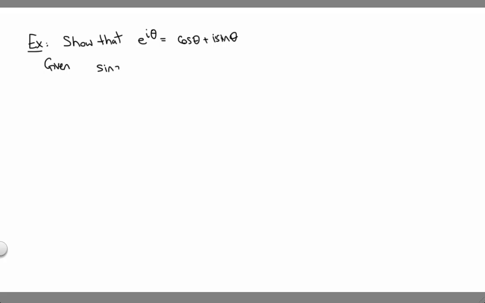So let's just write a reminder here that sine x can be thought of as x minus x cubed over 3 factorial plus x to the 5th over 5 factorial minus, and so you've got an alternating series consisting of terms with odd exponents here. And then cos x starts with 1, contains a bunch of terms with even exponents, and it's also an alternating series. So it looks like 1 minus x squared over 2 factorial, so our signs are alternating here, plus x to the 4th over 4 factorial, and then you'd have minus, etc.